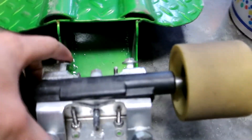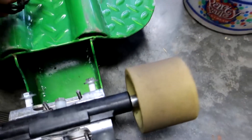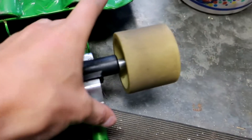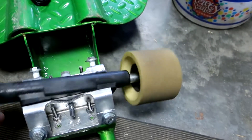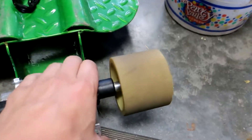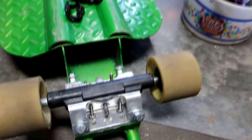So what I'm doing is I'm attempting to find ways to make this truck more grippy. What I've done is I've put these Frankenpegs on here. The Frankenpegs allow you to move the resistance from the center out to the edges where the motion is greater on the hanger, so you have a leverage advantage further out — and that's really good for providing more resistance.